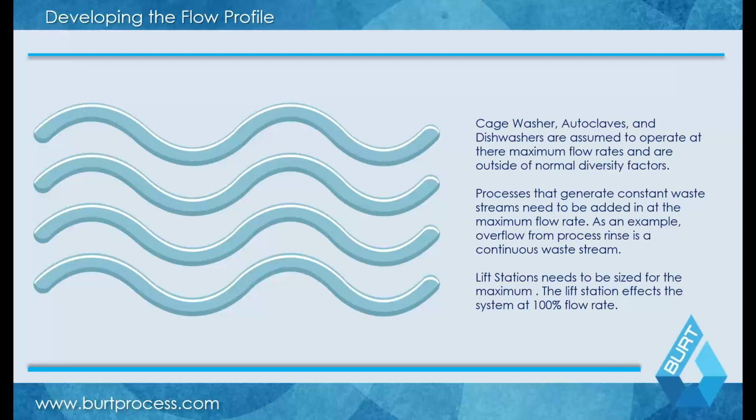When doing lift stations, because of how lift stations are designed, they need to account for 100% of the flow rate coming into them. You cannot apply diversity in those cases. Diversity is really a factor which is also caught in the residency time. So, for example, if you do have more flow than you anticipate, you have that residency time factor as part of your pH system to allow you to do that treatment.